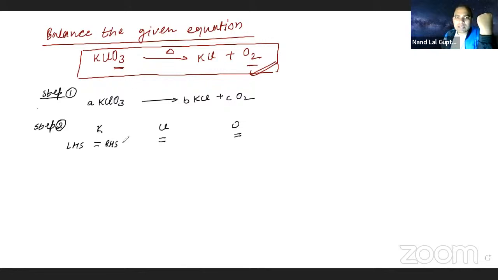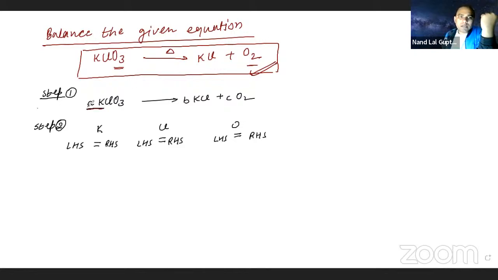This is the RHS, right hand side, atom. This is the LHS, left hand side. This is the LHS and here is the RHS. Now here you see, dear student, in terms of K, you are supposed to write here. So how many K is there, student? K is there only one.